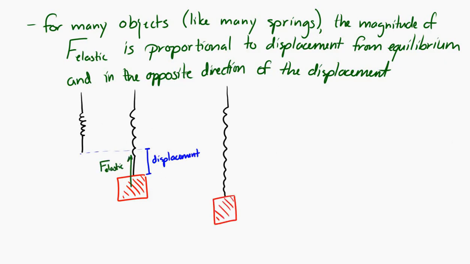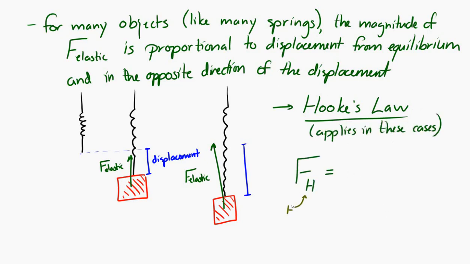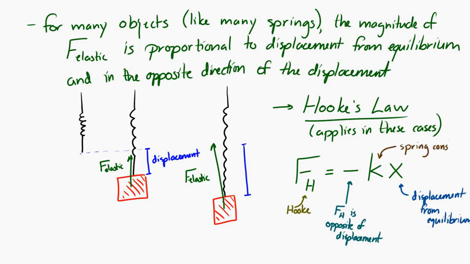In situations like this, we say that the object obeys Hooke's Law, or the elastic force obeys Hooke's Law. And the expression would be like this. FH, where H is Hooke, is equal to negative KX. Now the negative is there because the force is in the opposite direction of its displacement from equilibrium. X here represents its displacement from equilibrium, and K is a constant. It's called the spring constant, and it's different for any object. One spring would have one spring constant, a different spring would have another spring constant, and that spring constant has units of newtons per meter.